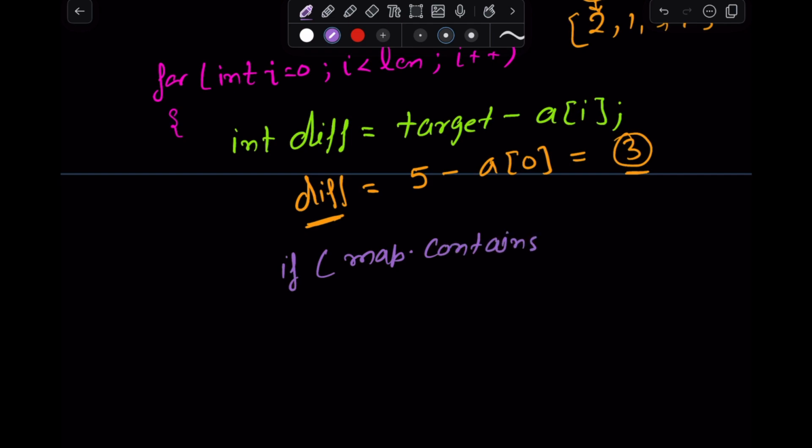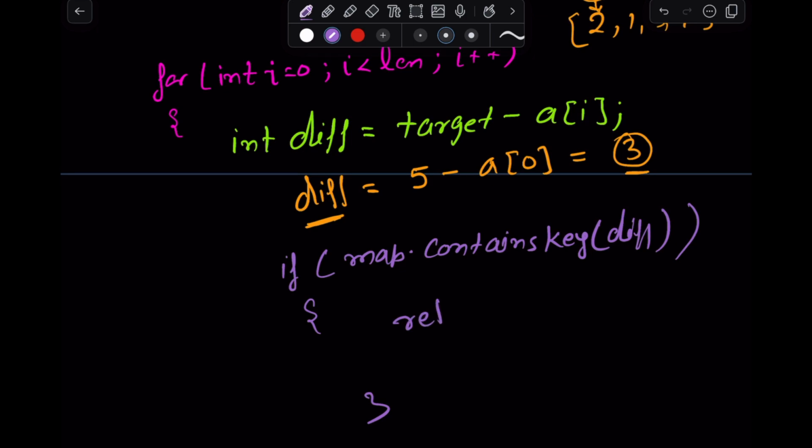I'm going to write the full code in a minute, but just for your understanding, if your hash map contains the key difference, what will happen? You already solved it, right? So that's all you need. At any time, if the map contains the difference, that means you found both the values, you found the indexes of them, and you can just return it.